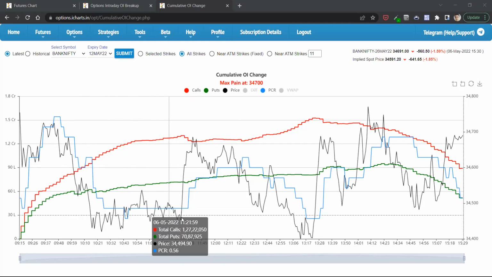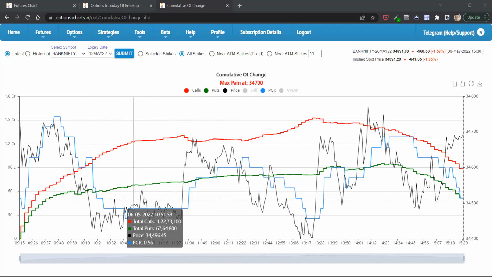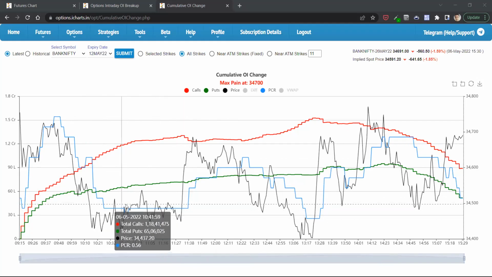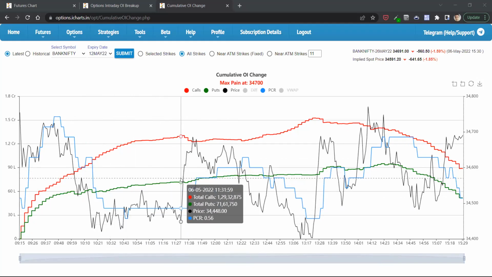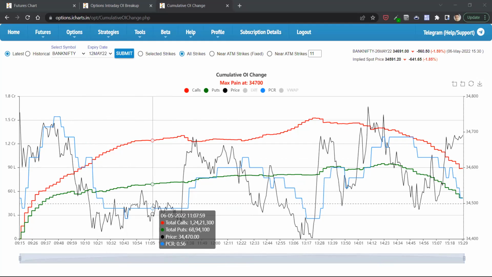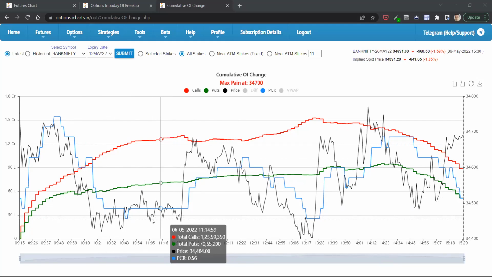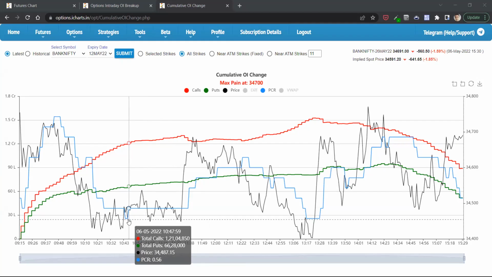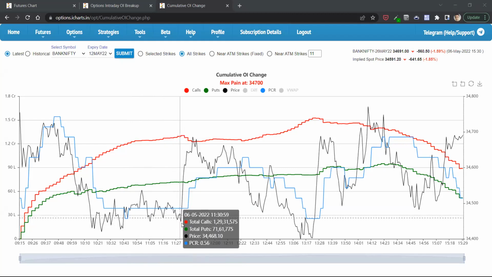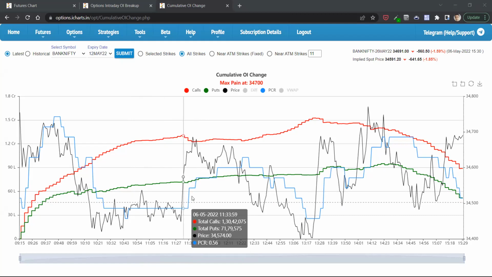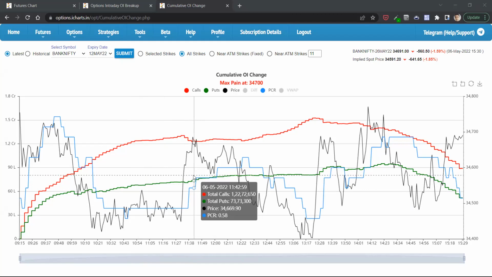These flat areas on the PCR line are important, because on many days you would see that whenever there is a consolidation and a probable trend change coming, the PCR goes flat. PCR going flat means that put writing and call writing are matching at these levels. So it indicates that no side has a significant advantage, or both sides are almost similarly balanced. So you need to wait and see which direction the PCR line goes, or price will probably obviously move first. Then you would get a clue as to which direction it is going.